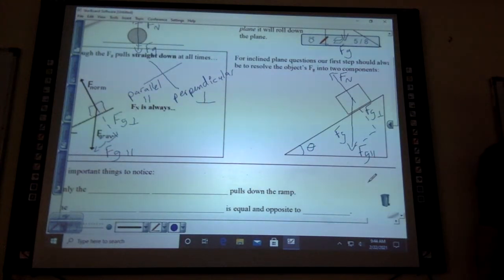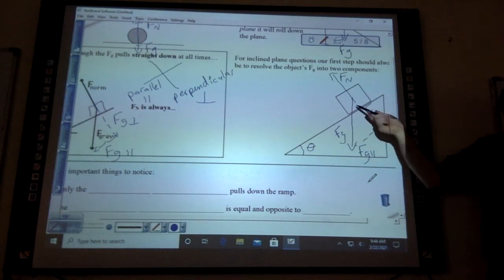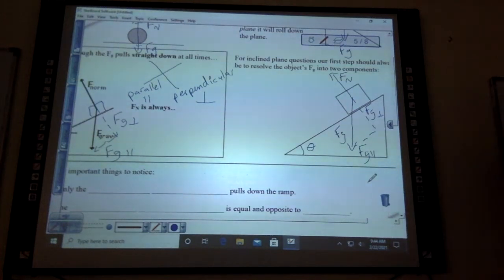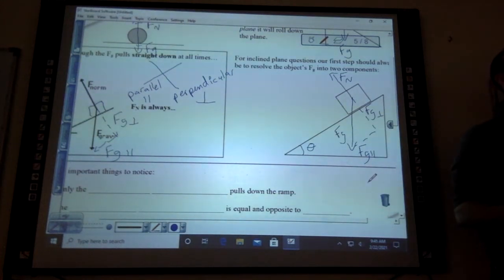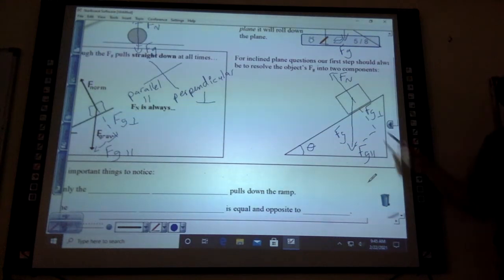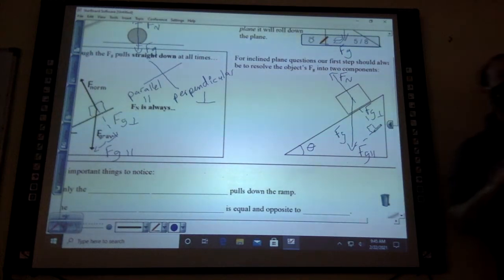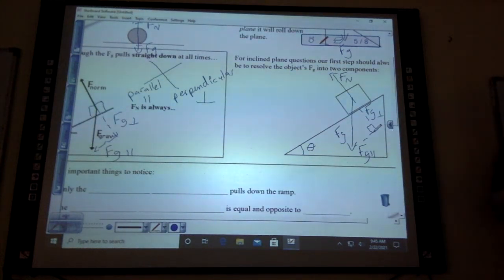Downwards? What do you think? This one? Okay. So I've got someone saying this one, I've got someone saying this one. Yeah. This one? This one's for sure 90 degrees, because parallel and perpendicular for sure state that those have to be 90 degrees. How could we figure this out?